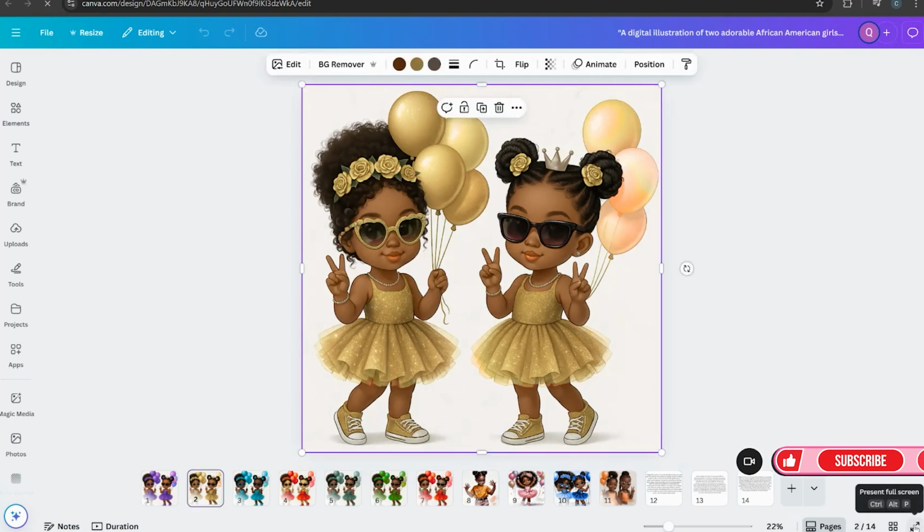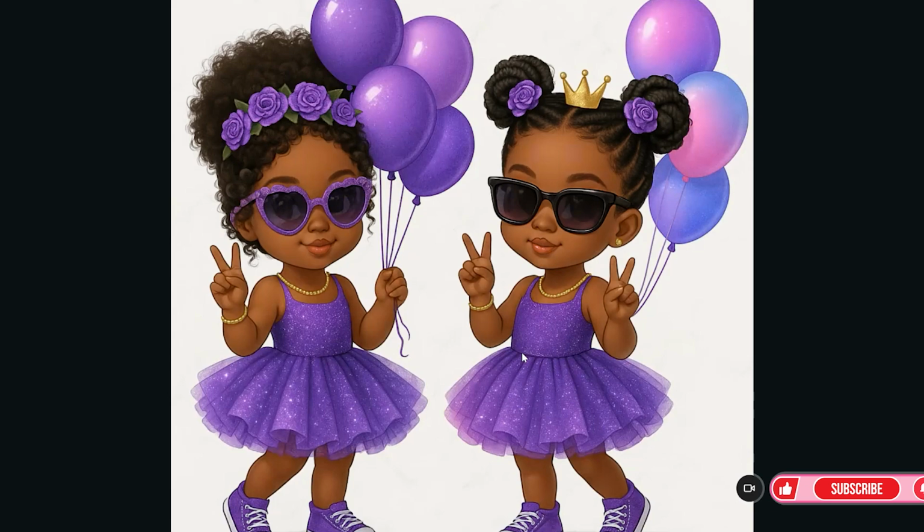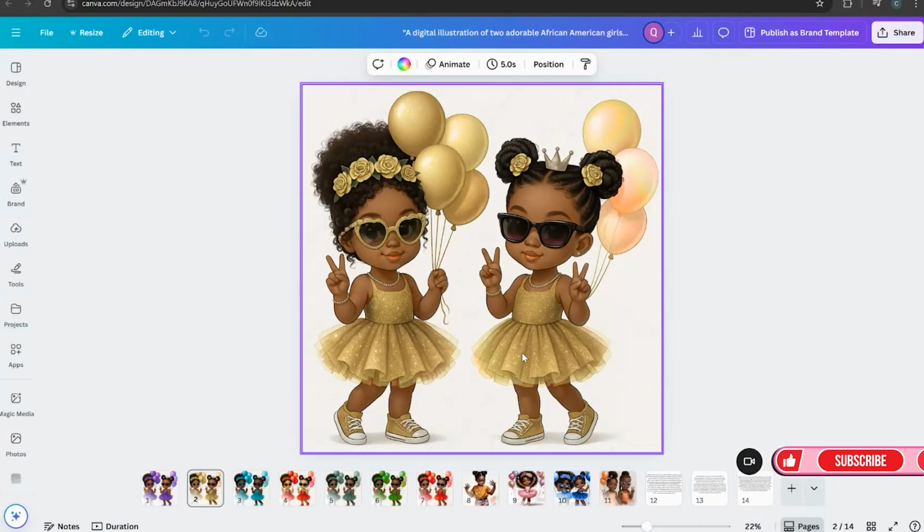All right, so now if we open this up, we can see that it looks good. So look, it's a lighter color. I'm loving it, like, a lighter skin tone color. And then we also changed the dress colors. And now we just have different versions. So let's go back over to ChatGPT.